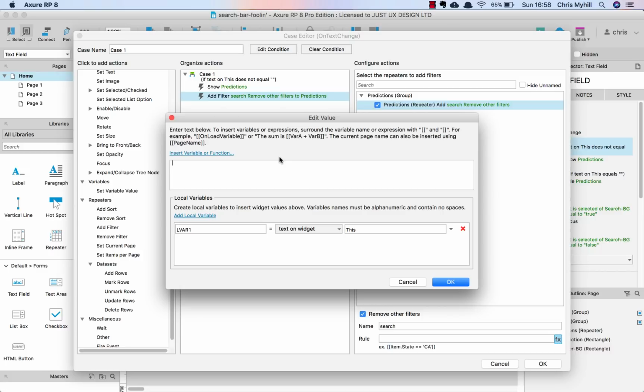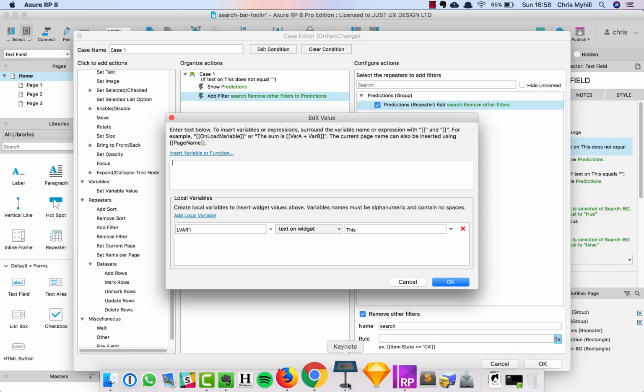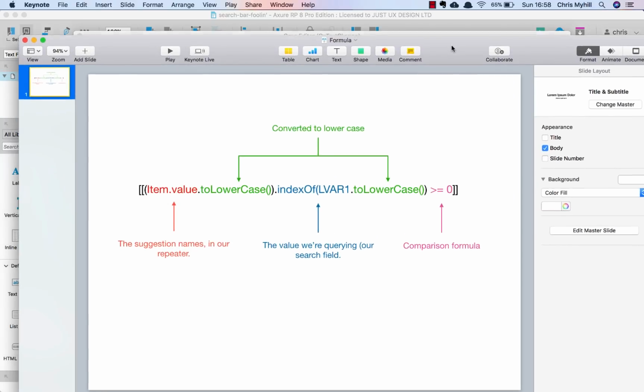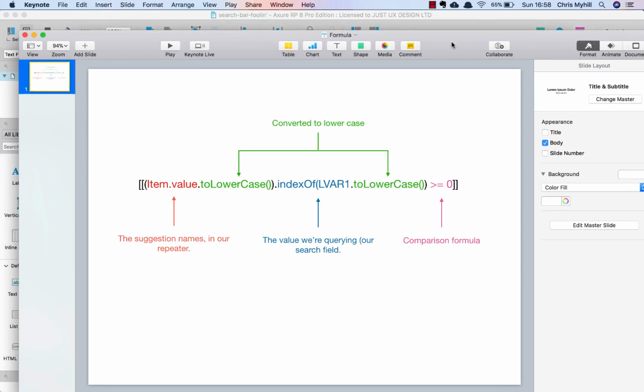Now I'm going to cheat a little bit and flick over, Blue Peter style, for the Brits among you, to this example that I've built earlier. This is going to seem really complicated to a lot of you, but don't worry, because I'll paste it into the comments for this video. I'm going to throw my hands up and say that this is complicated, but quite often when I'm building formulas in Axure, you can just hit Google up and find someone else who's done the same thing and copy paste it. But let me explain how this works.